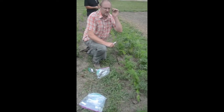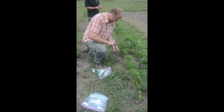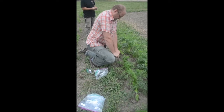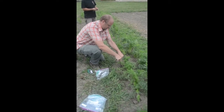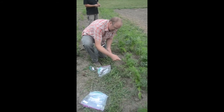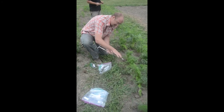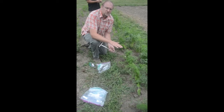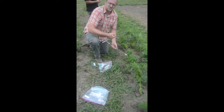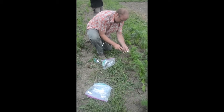Always make sure we're somewhere between 6 and 12 inches from the plant that we're sampling. And again, as you might have noticed there, I put the probe in on a slight angle. That way, especially if you have sandy soil, all the soil doesn't come cascading out as soon as you try to pull the probe out of the ground.